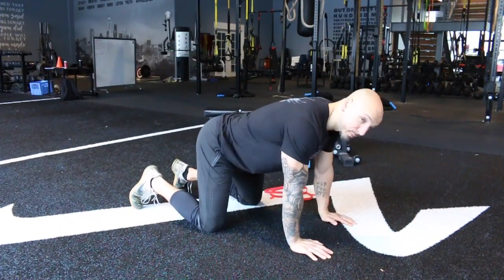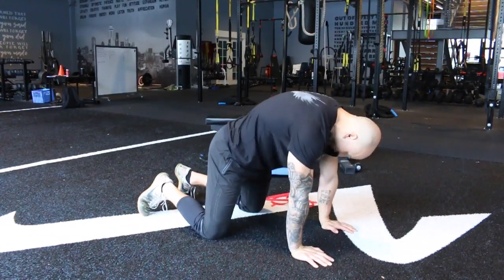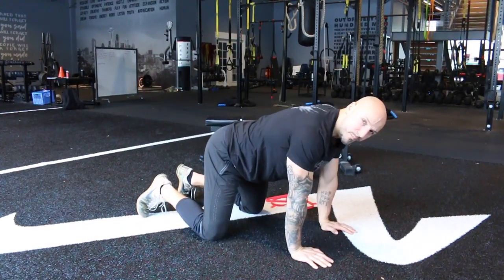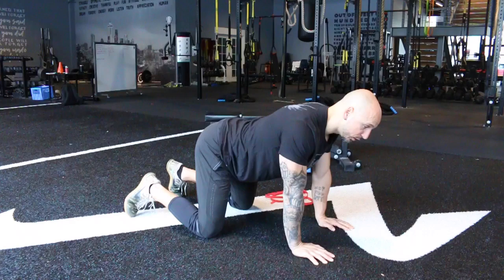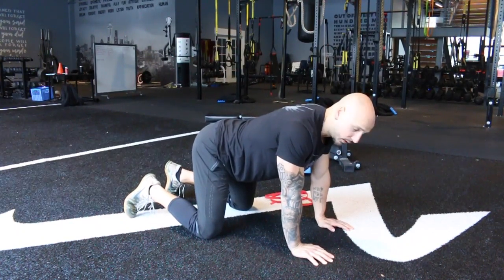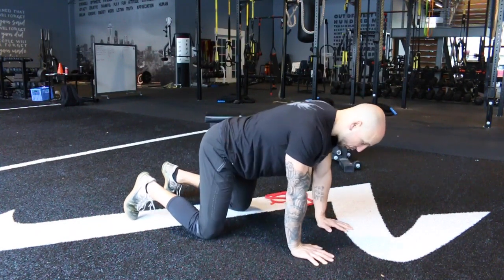Now, I'll do a sped up version to show what some people in the gym might do, where you're just kind of rushing through it, right? The thing is, when you're rushing through it, you're not really working this how it's meant to be worked. What we really want to look for is actually getting each segment to move by themselves. If we were doing this with Theo doing coaching, it would take 2 to 3 minutes to do one rep of this. I'm going to take you through it just a little bit.